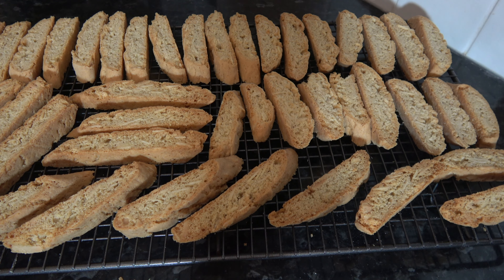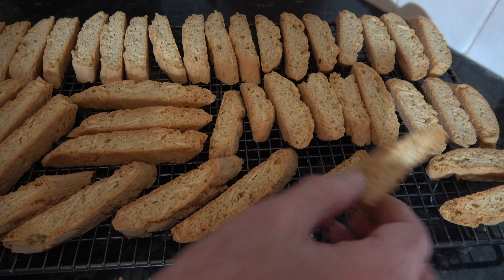Once they've baked for that 15 minutes, I'll take them out and put them onto a wire rack and allow them to cool down. So I baked my flaked almond biscotti for a further 15 minutes, turning them over partway through, and I took them out of the oven and put them onto a wire rack. They're still actually warm, but I can have a taste because they're fully cooked through. They've baked up quite nicely — they're going to be nice and crisp. I'll have a taste of this one. I get the flavor of almond and also the flavor of the vanilla.